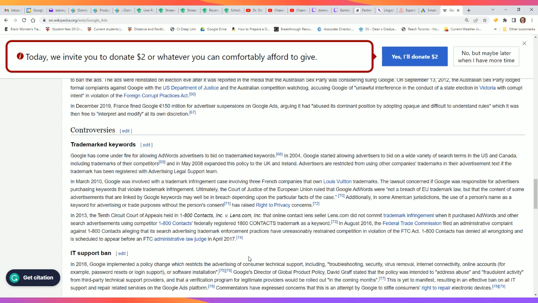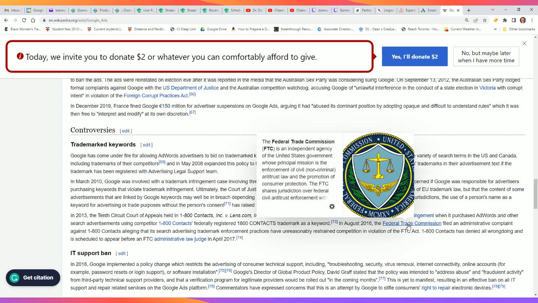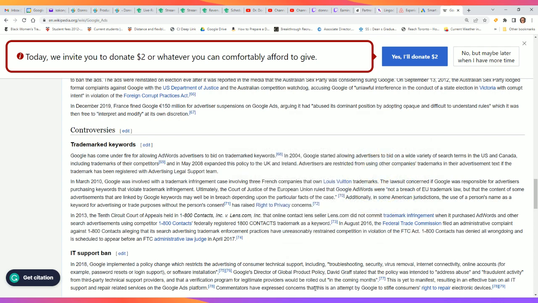In August 2016, the Federal Trade Commission filed an administrative complaint against 1-800 Contacts, alleging that its search advertising trademark enforcement practices have unreasonably restrained competition in violation of the FTC Act.